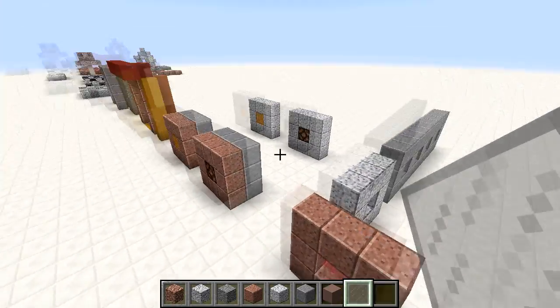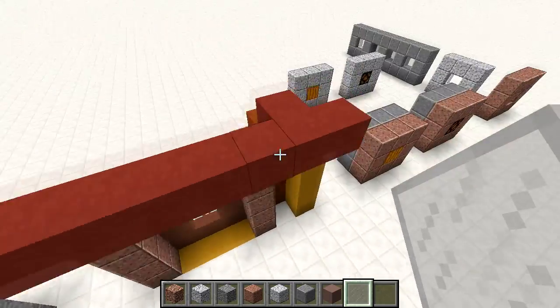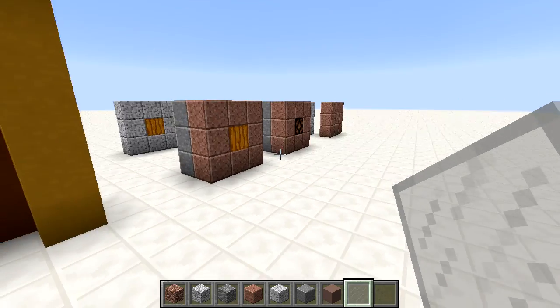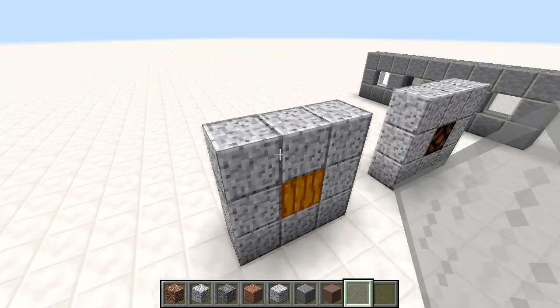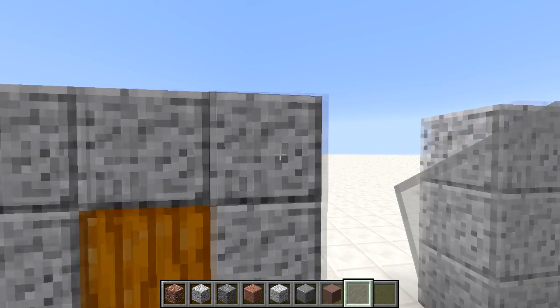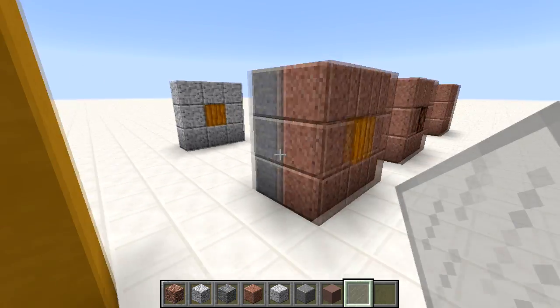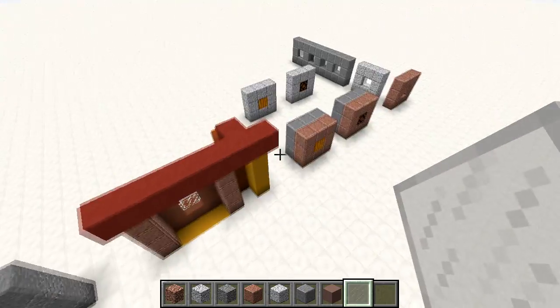But I think that's about it for my little ideas with these new blocks. I'm not too sure though, but I think these new blocks are okay. I hope they can change the diorite. It looks kind of bad in my opinion, but we will have to see. That was just my take on trying to make some nice looking things with the new blocks.